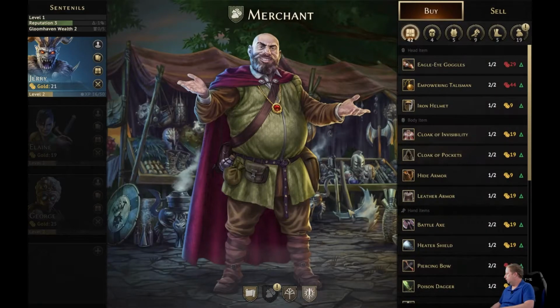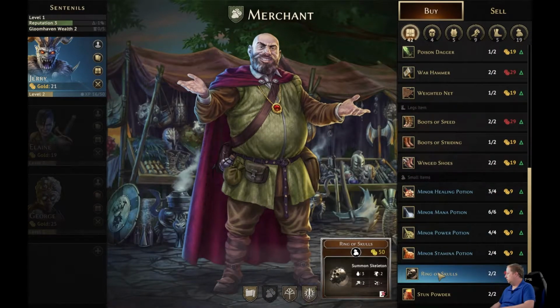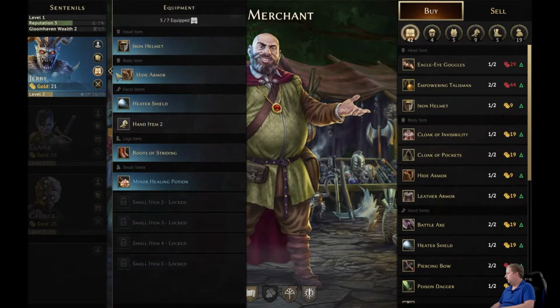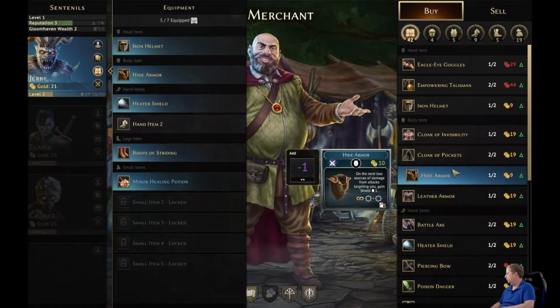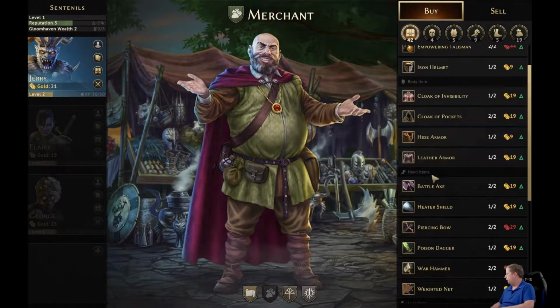Also, at the merchant, we did get the Ring of Skulls in the last scenario. So George is going to save up his money to get this. He's sitting at 25, so he can't afford it yet. But Jerry, I wanted to get Jerry something for his other hand. And he can afford the Battle Axe right now.